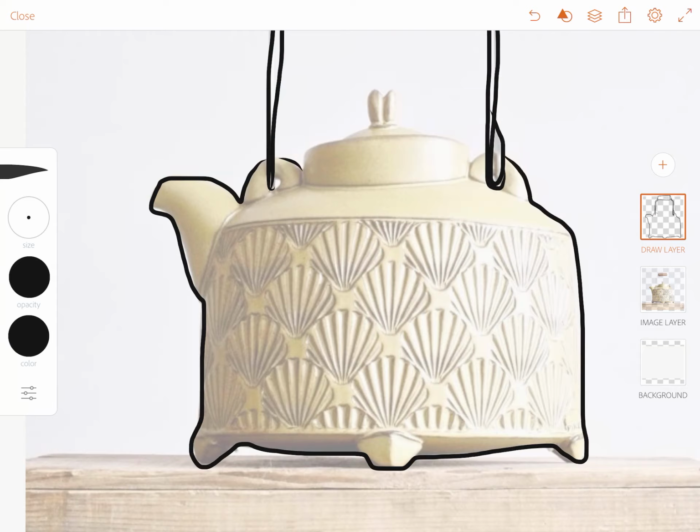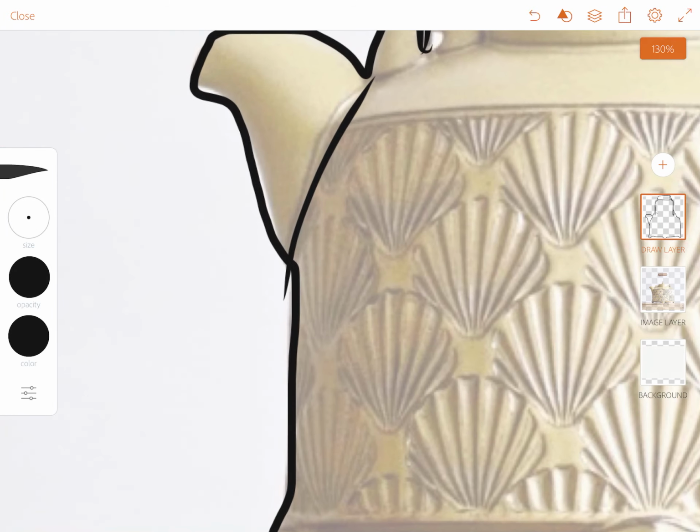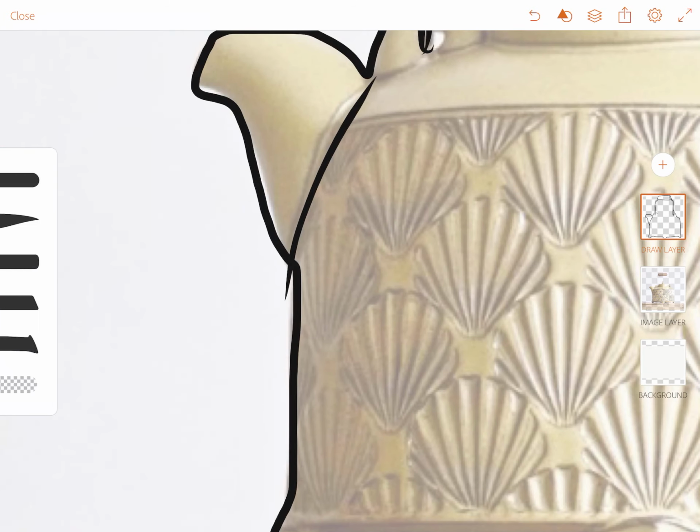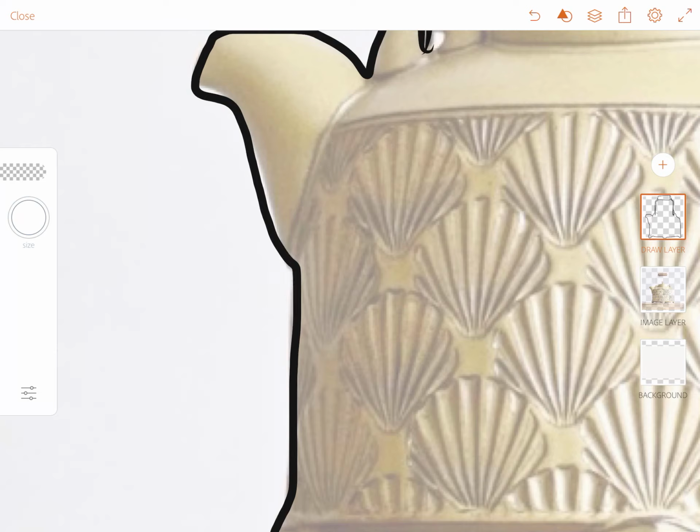So if you make a mistake, let's say I draw and I just went too far. So I can either erase or I can back step. So up at the top right, you see the back arrow. If I wanted to clean up a line that I made a mistake on, I'm going to go ahead and zoom in. I'm going to jump back to the brushes, and the last checkerboard here is my eraser. So I'm going to go ahead and erase. Okay. So just a couple tips there.